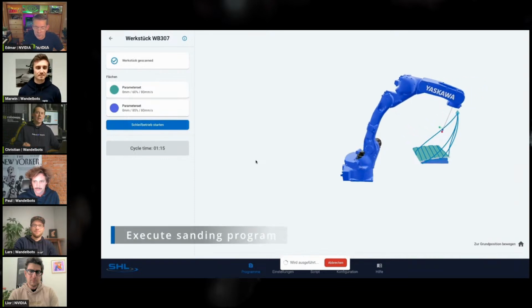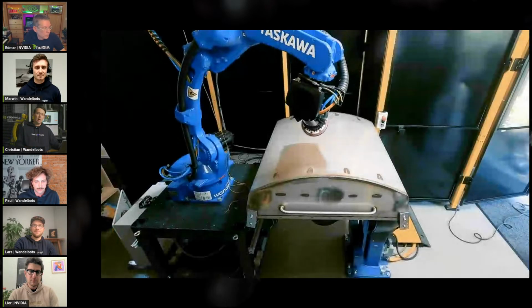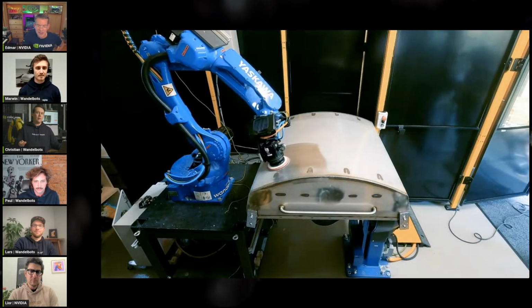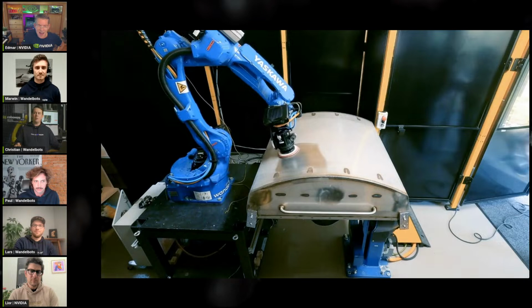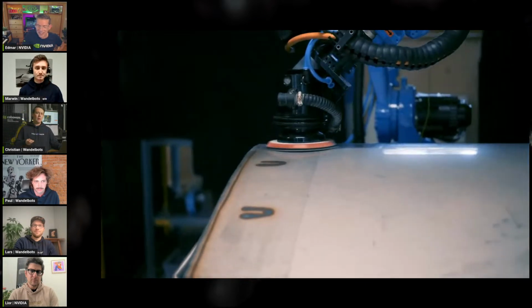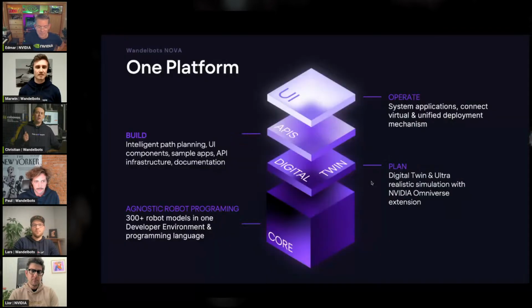program. And that's a solution which enables a carpenter to teach a robot to sand a workpiece within less than 10 minutes, which traditionally takes a skilled robot programmer maybe a week or two if we are also speaking about more complex setups. And that's one of the examples of how software really lowers the barrier of entry for companies to use robots in their facilities, independent of the company size.